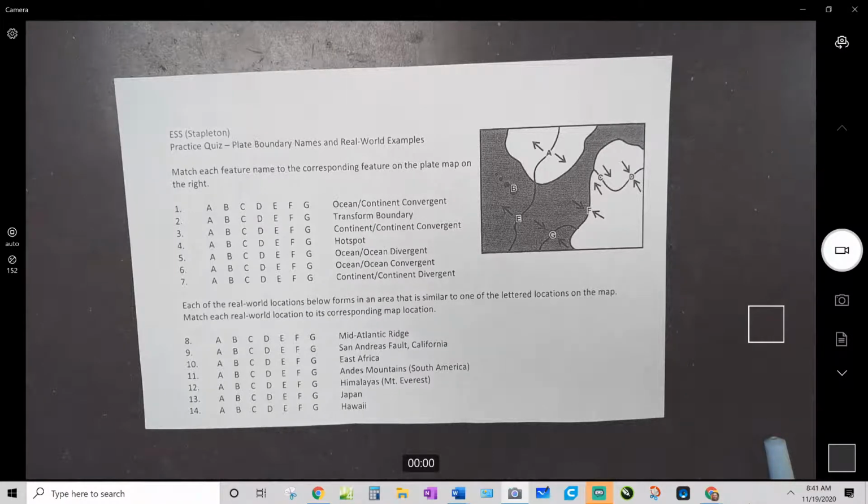So far, we've had quite a few 12s out of 14, which is good. Those are the best. Nobody's done better than 12.